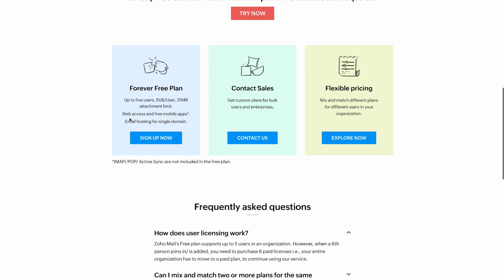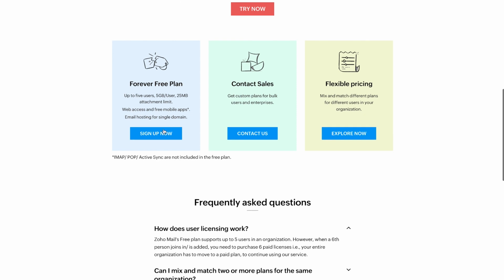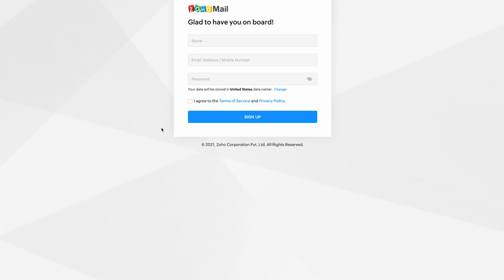You can access this account by the web or by mobile apps, but I promise you, you can do it free. So all you do is go to sign up now. I won't sign up since I already have an account, but you'll do your name, email, and password. Then once you have the account, it'll take you through the steps of pointing your domain to Zoho Mail, so that way you can start receiving your mail to these new email accounts that make your business look that much more professional. And it's all just that easy.